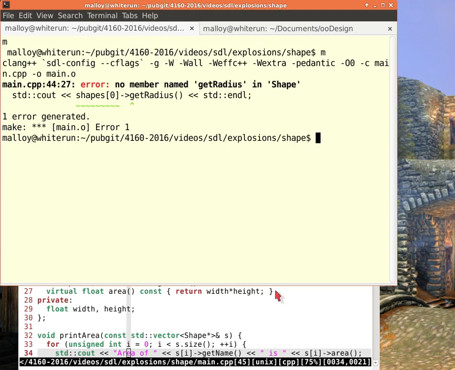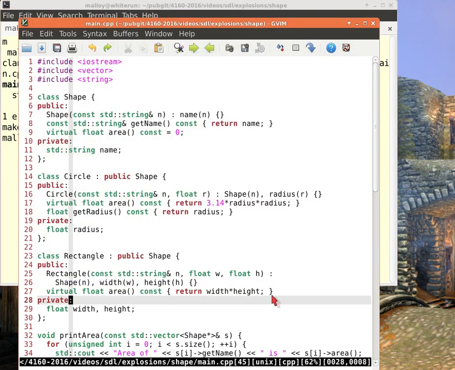This is a common problem in object-oriented development, and that's why the rule is program to an interface, not an implementation. What does that mean? Well, circle is an implementation of a shape, a specific, specialized implementation of a shape. It's a circle, as is rectangle. But we want to program to the interface for the base class. Well, we can't. How do we get out of this problem?